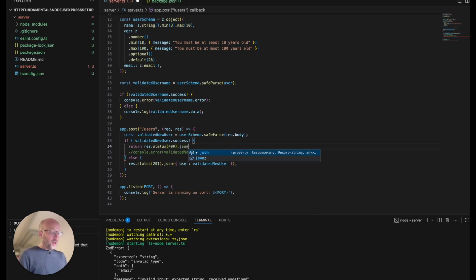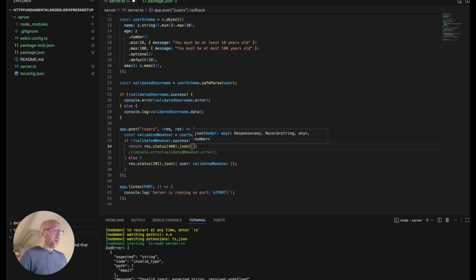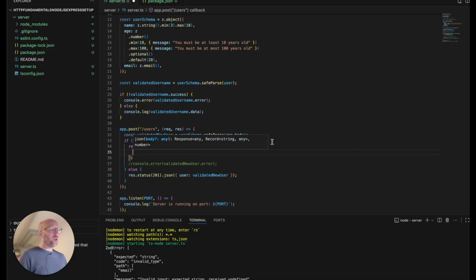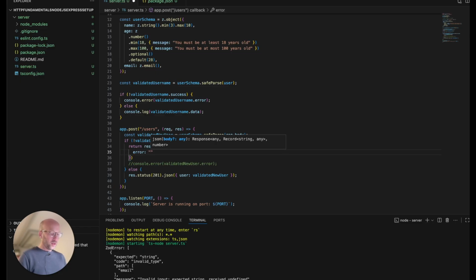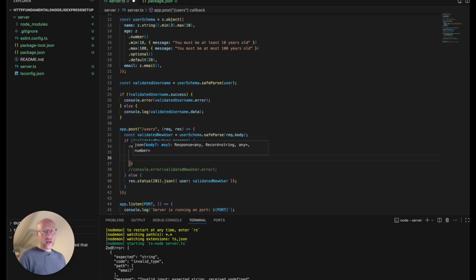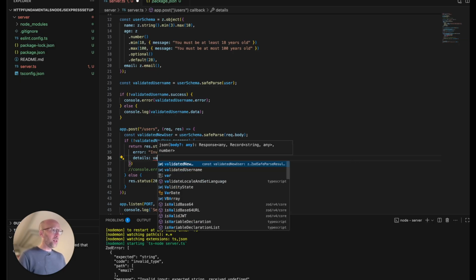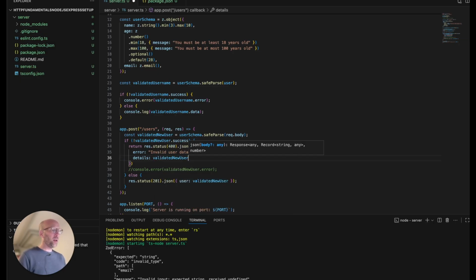And then we want to give the user some information in the form of JSON. So we want to inform them that there is an error. So we can say invalid user data, because that is what it's about. And we want to give the user some details here. So we can go and get some data here. So we can say validated new user dot, and then we're going to return the error there.